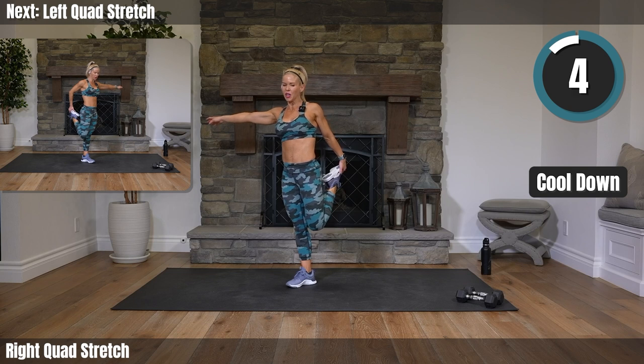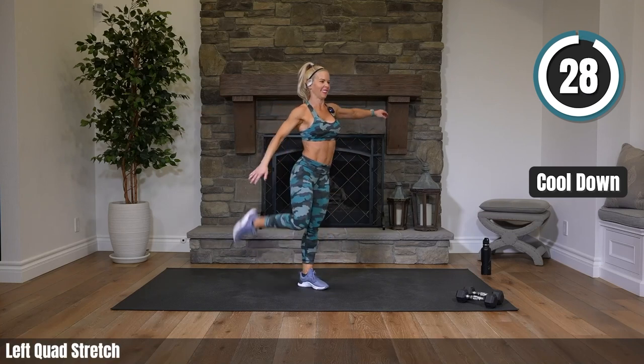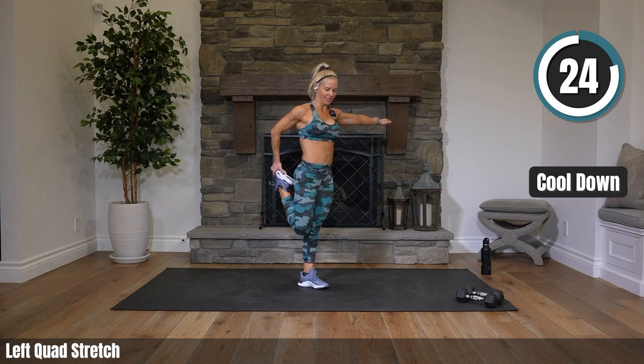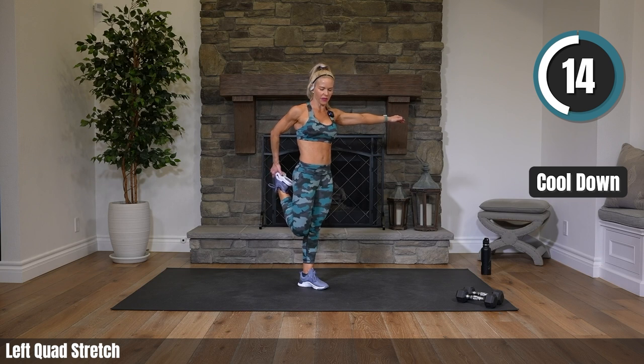Way to stick with this workout all the way to the end. Let's switch legs. You absolutely rocked it. Feel free to always stretch more on your own. Get some movement going. While you're warm, it's the perfect time to work on that flexibility.